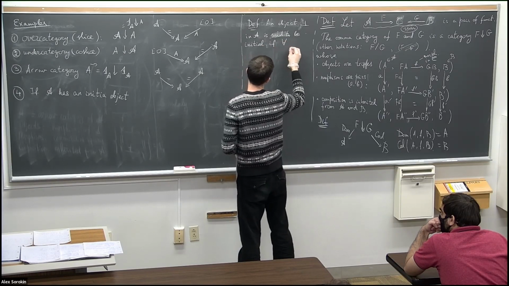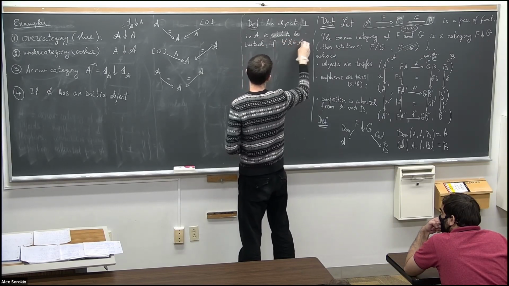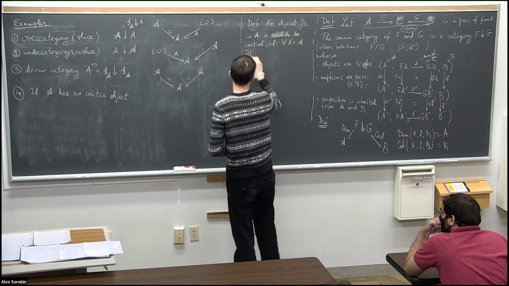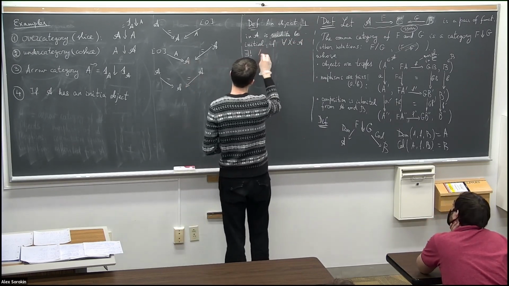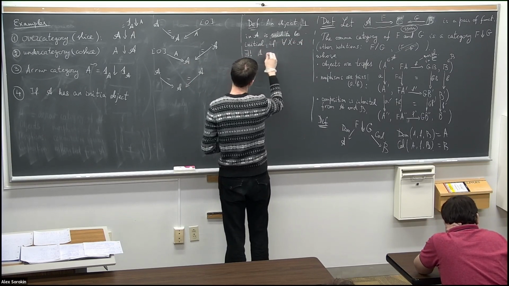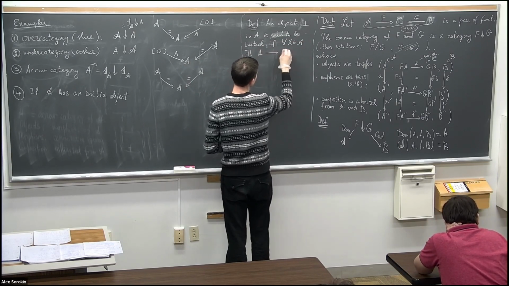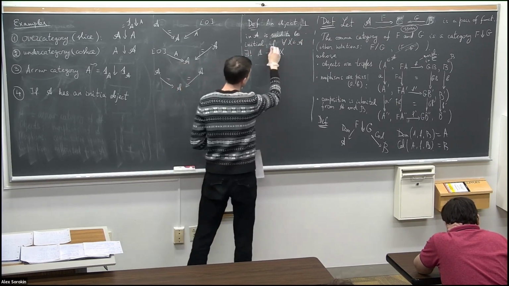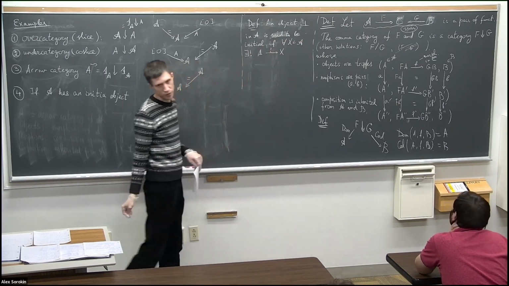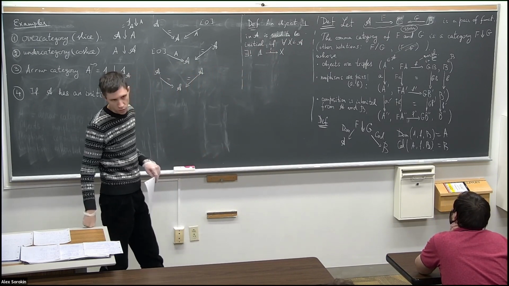For every x belonging to A, there exists precisely one arrow from the initial object to x. Sometimes people call this arrow, if they really need it or want it, by a special name. Okay.